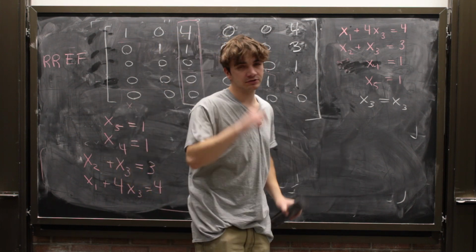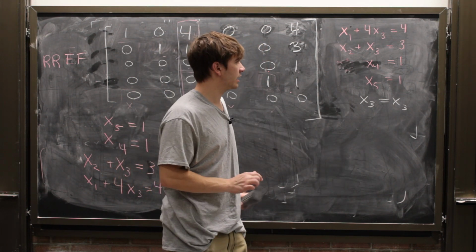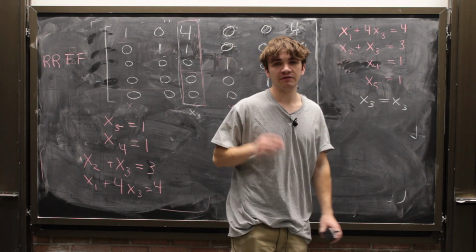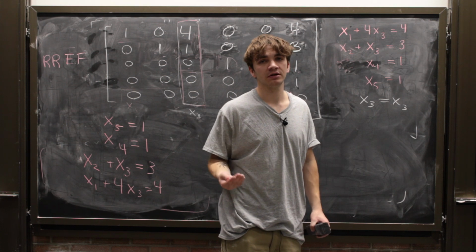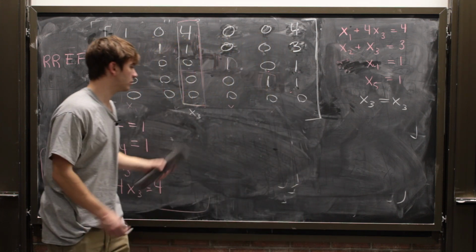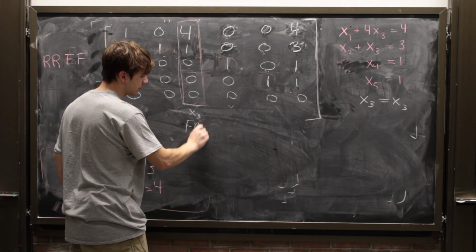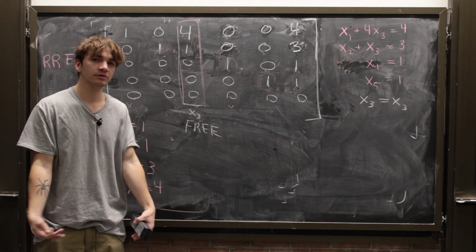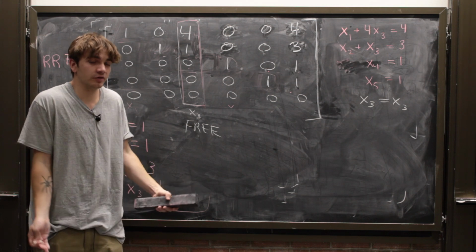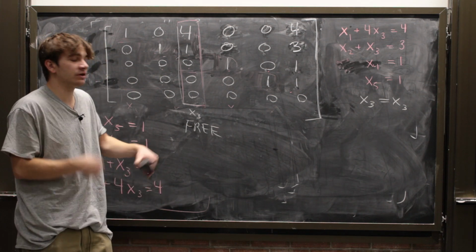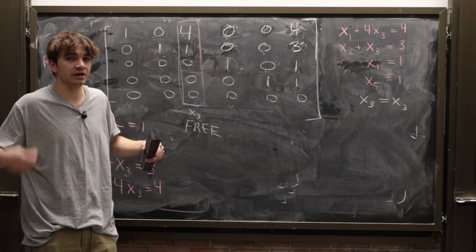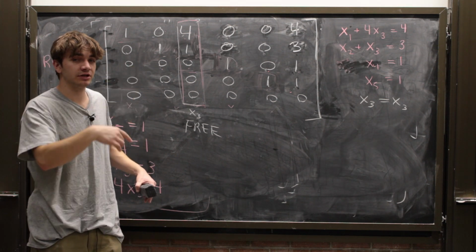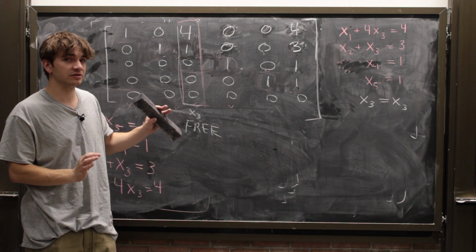So x3 equals x3 is a useless equation, and we only write it to let people know that I'm going to express my final answer in terms of x3. So x3 is a free variable. What that means is that x3 can be anything. You can give me any x3 that you want, and I can give you a solution, x1, x2, x3, x4, x5. Obviously, your x3 you gave me, but I can give you the x1, the x2, the x4, and the x5 to give me the solution, okay?